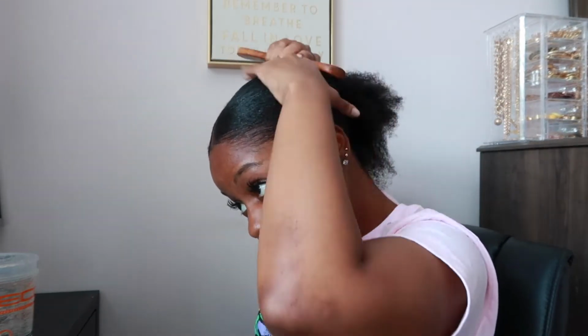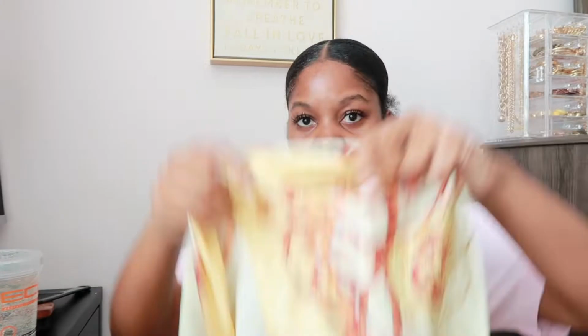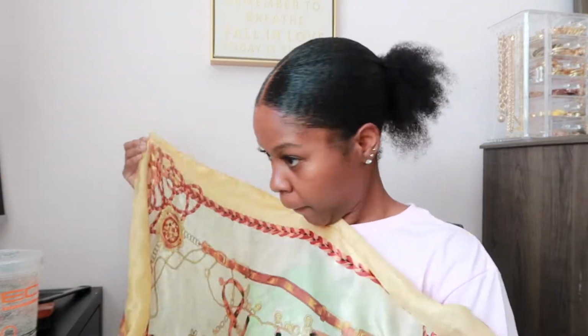And then I am going to go in with the hard bristle brush to brush everything in just to make sure that everything is sleek to my liking. So I kind of go back and forth with the gel and the brush just so that everything is to my liking. And now I'm just gonna go in with a headscarf and I'm gonna use that to tie down my hair just to ensure that all the gel that we just used sets properly.